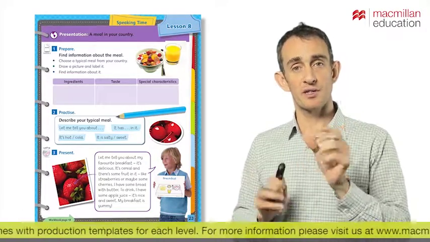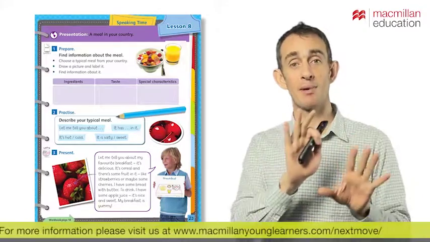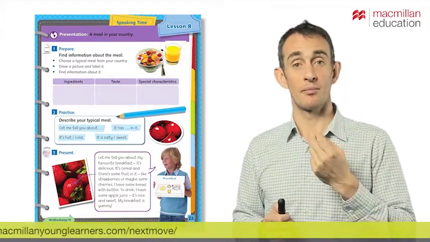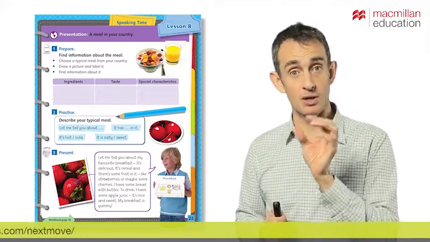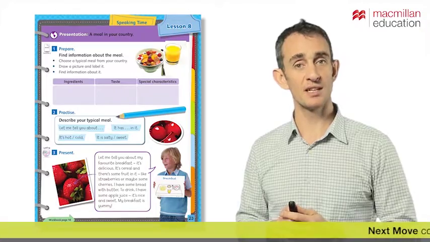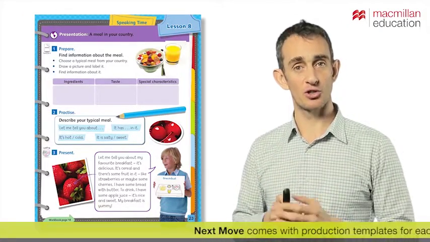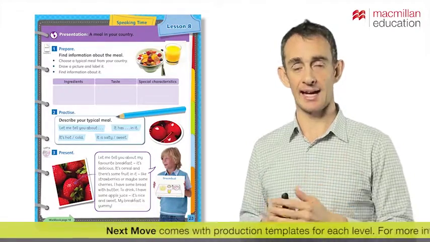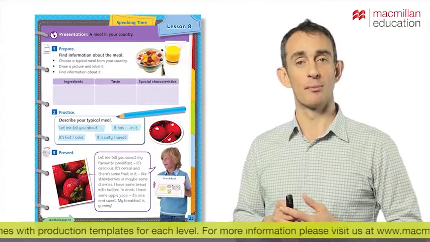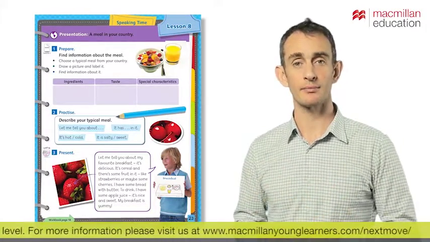Now, to do this first, they can brainstorm key areas about a meal in their country, about the ingredients, particular taste, maybe the special characteristics of that meal. They can brainstorm first. It's always good to do a model with the students first on the board to set the expectation. Okay, and then the final product would be the students actually talking about their meal.